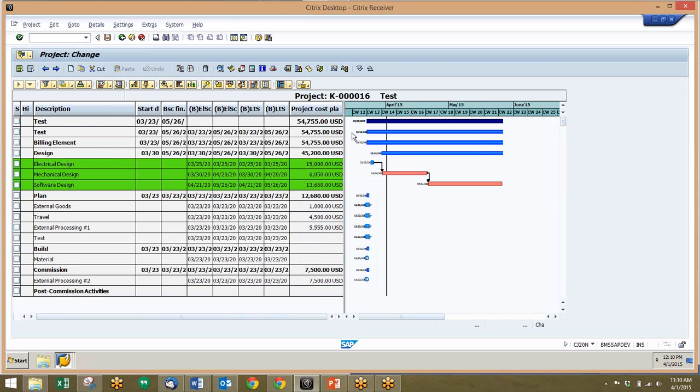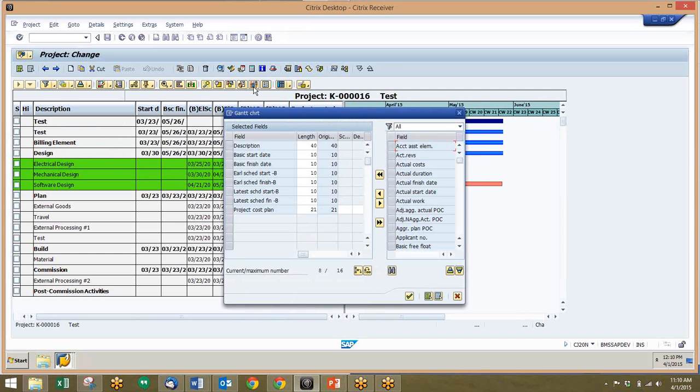You can also add in and take away different fields from here with this field selection button. It's important not to convolute this too much by adding too many fields, especially if there's a lot of different people using it. However, if it's going to be a select number of users, then it's fine to highly customize it to the way that you would like. And so you can change those from there.